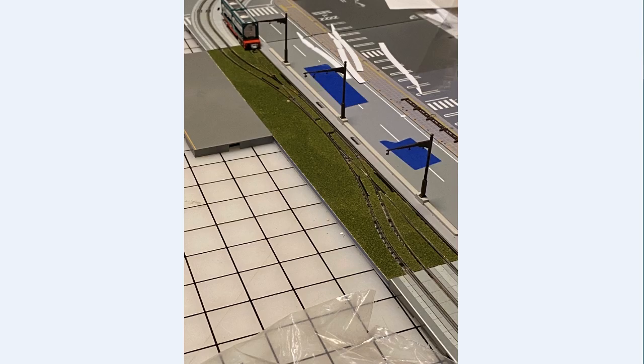And here you could see I put all the pieces together. I reused the catenaries, I cut them, and I then placed them within the track itself. So this is what it kind of looks like, or a prototype look of it. But what we're going to do is go to the workbench and look at the completion with all the panels put together, and then we're going to run the tram. So let's do that.